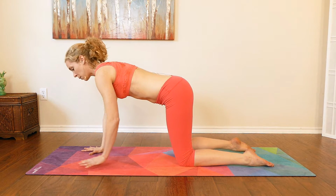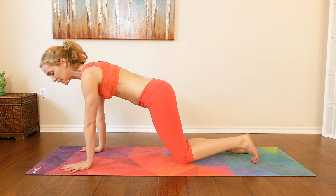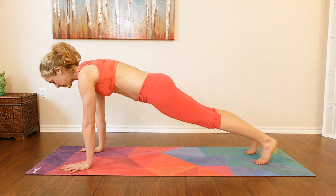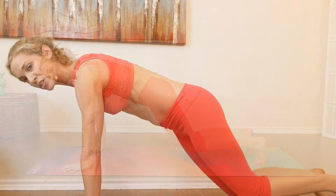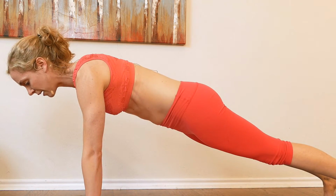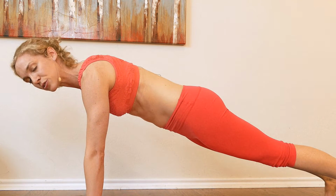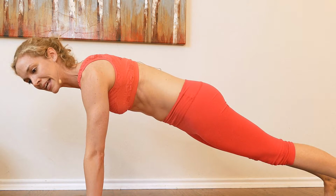Good, come into plank pose. So walk your hands forward. It's really important to keep your fingers spread really, really wide. Maybe lift the knees up. If that's too much, then just keep the knees on the floor, and that's fine too. If you have your knees lifted, keep the tops of your thighs really strong and active. Press through your heels. Draw your belly in.